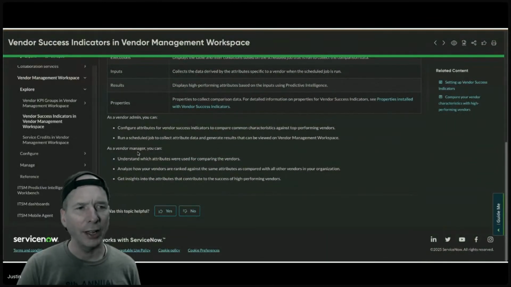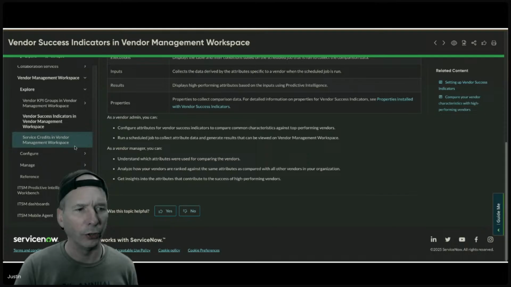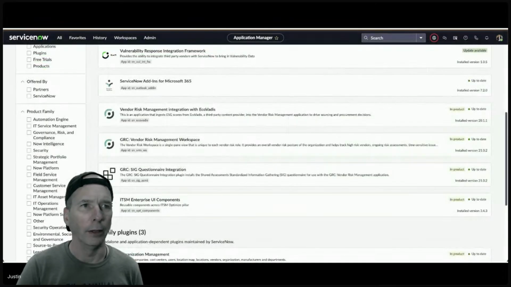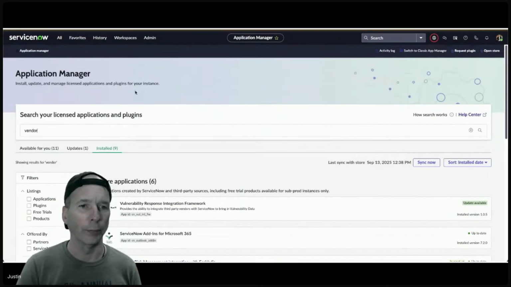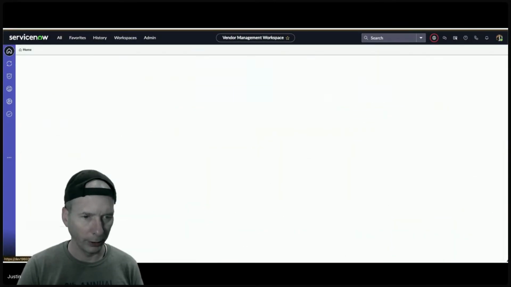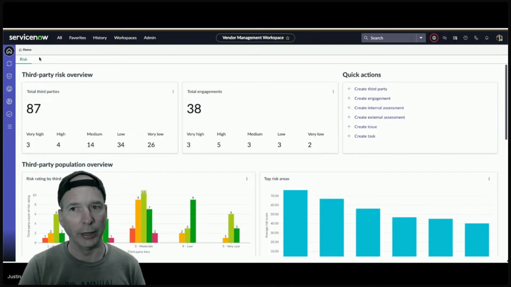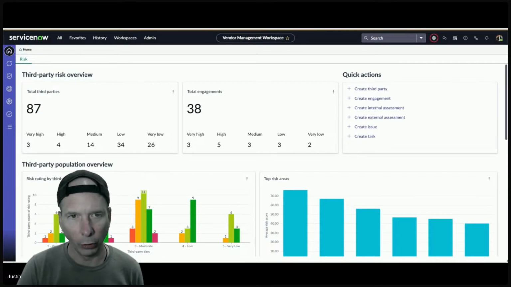I thought I had all this installed though, so I'm curious that I'm not seeing it in my workspace. But anyways, if I have the KRIs or KPIs set up for IT service management, it would show up as a different tab. That was my whole point.